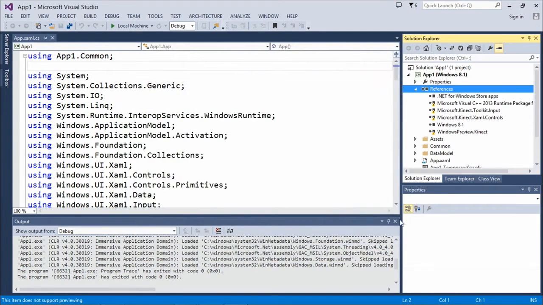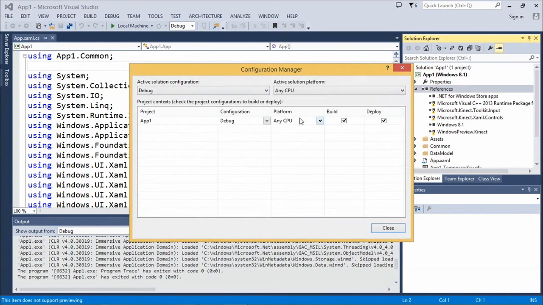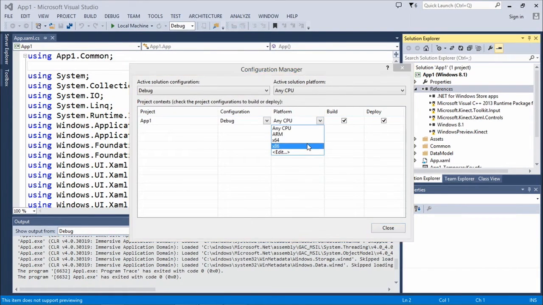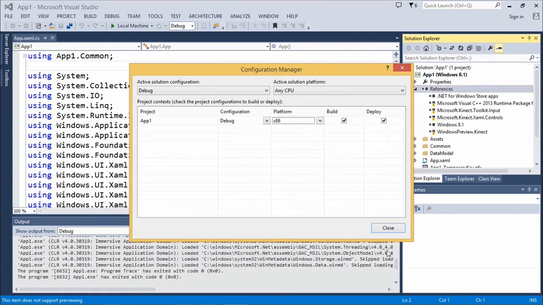So I'll say OK. I did this in a different order than Jesse. You'll notice that I have some warning dialogues here. And if I go look at the warnings, which aren't showing here, it's telling me, hey, you can't use Any CPU because you're using XAML controls and Windows Preview.Connect, which don't work on Any CPU. I'll choose x86 so that it works in the designer nicely.